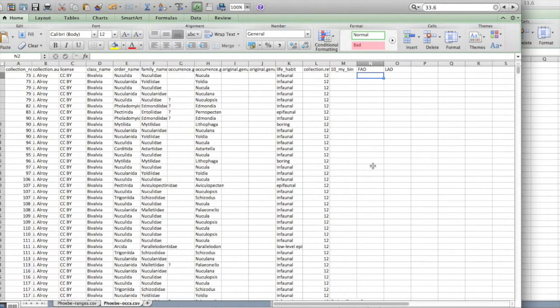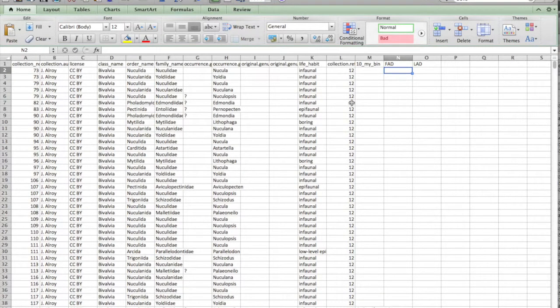And so now we're in the occurrences one, and this is where we're going to start writing our equations in this first box up here. Okay, so now we're going to start entering our equation. We start with an equal sign. We go to VLOOKUP. That's what we want. And it's going to give you all these confusing things down here, but I'll walk you through it.